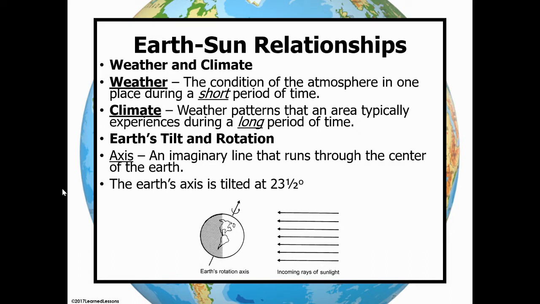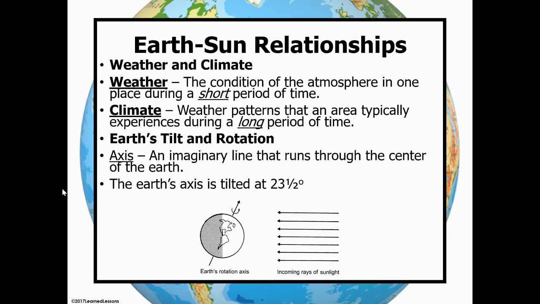So what we're doing today is we're talking about atmosphere. Now, you really only need to know about atmosphere that it's air, okay? You don't need to know the 5 different levels, the stratosphere and all that stuff, okay? What I do need you to know is the Earth-Sun relationship, okay? So weather is the condition that is going to be caused by the Earth-Sun relationship, as well as climate.